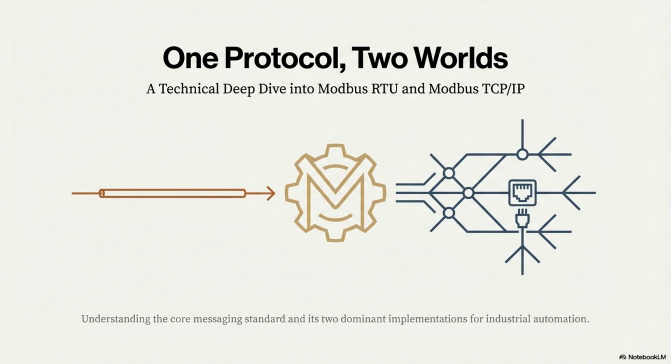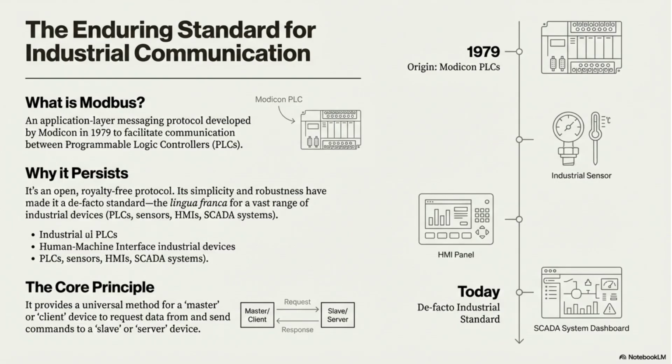Welcome to this technical deep dive into Modbus RTU and Modbus TCP/IP, where we explore one protocol operating across two distinct worlds. Modbus, developed by Modicon in 1979, is an application layer messaging protocol for PLC communication. Its simplicity has made it the enduring de facto standard for industrial devices today.